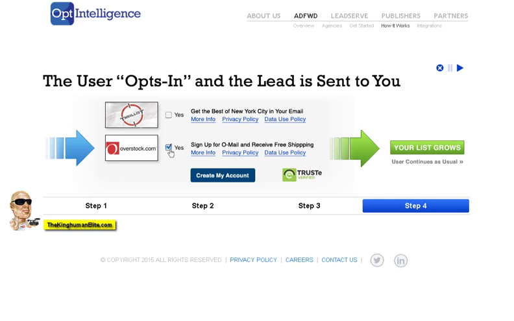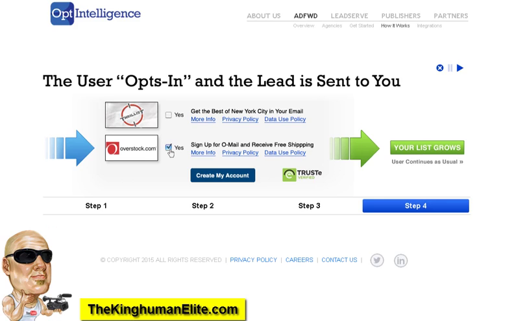Here's an actual better picture of those little opt-ins, and you can see as somebody registers for one of those sites, it says, hey, you want to see more about this thing or that thing, and if they click that little yes button, your list is going to grow, and it's going to grow by real top tier people, not robot responses, not fake emails, not emails that are not targeted to your specific niche, not email addresses that are out of your particular country, not junk emails. These are going to be high quality emails.